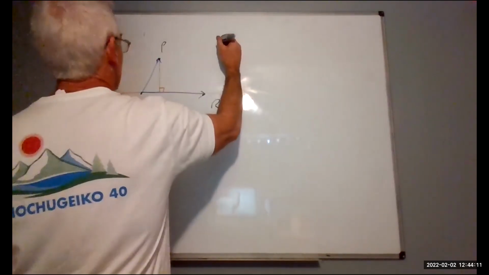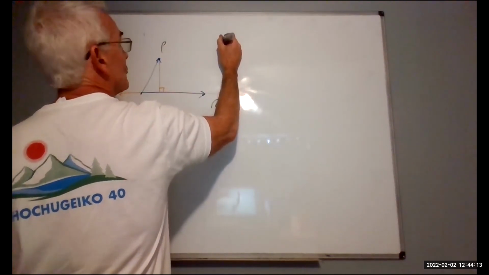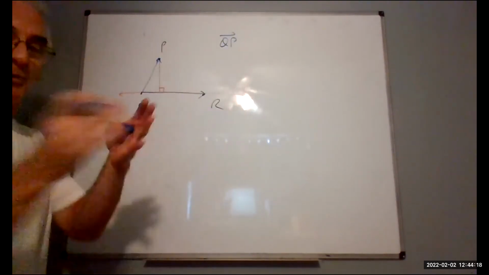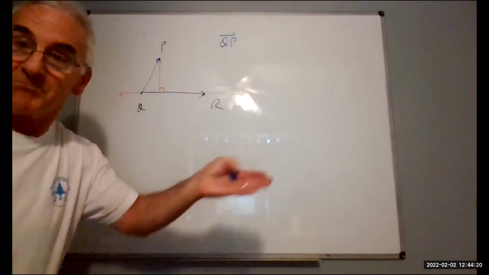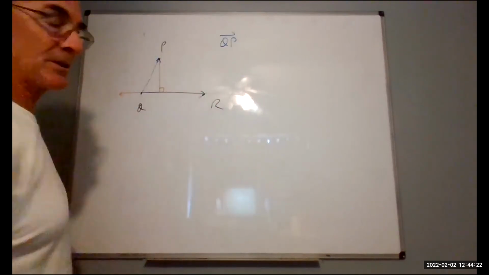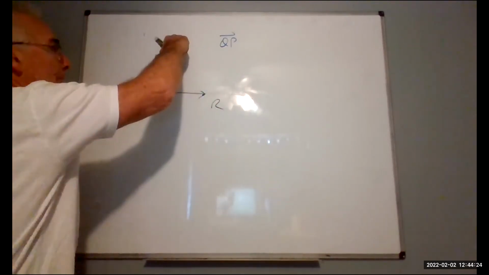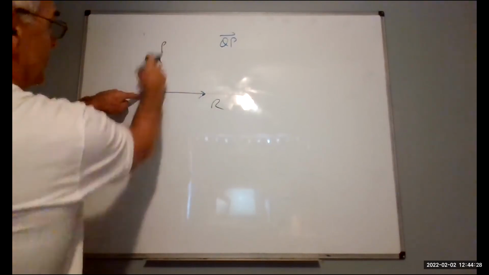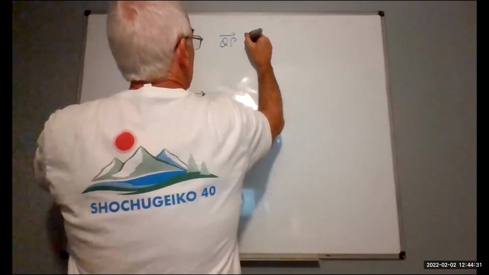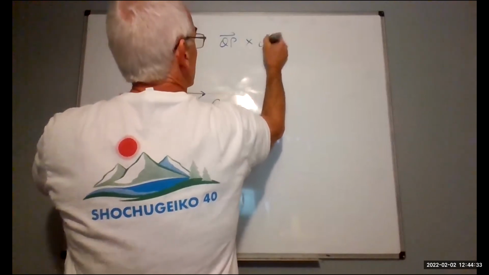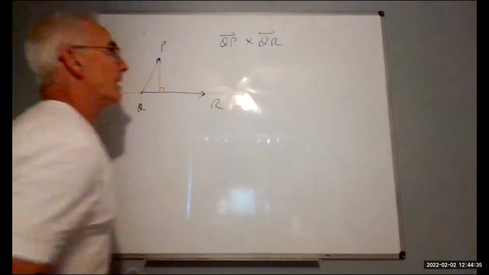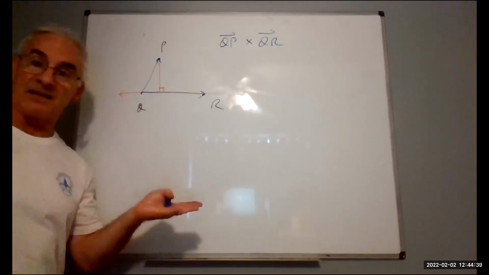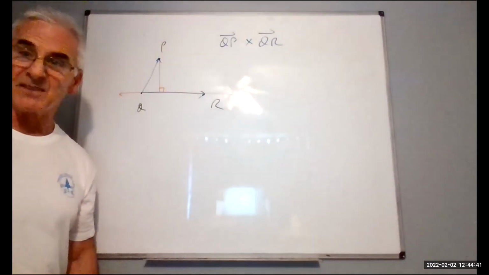Now tell me, if I take vector QP, and by the way, it doesn't matter what order my points are in. I'm going to draw a picture and I'm going to make the formula fit the picture. I could have put R here. I could have put Q here. Okay, but I need this to go from here to here. If I do this, I know I'm going to get this vector coming out, right? Or going in the board. I'm going to get a vector. Okay, great. How does that help me?